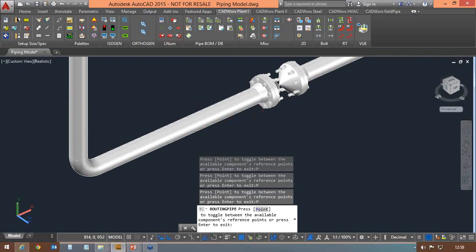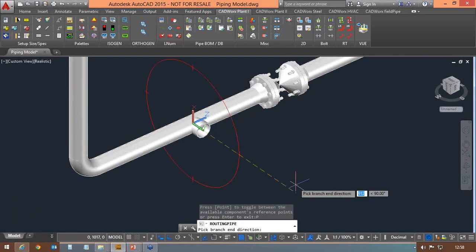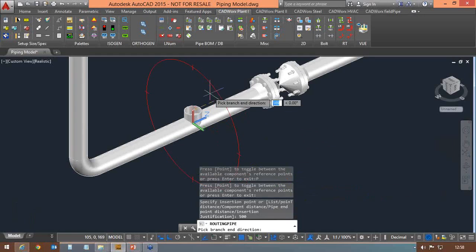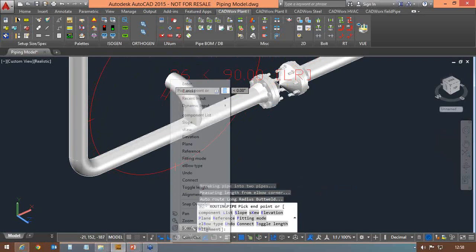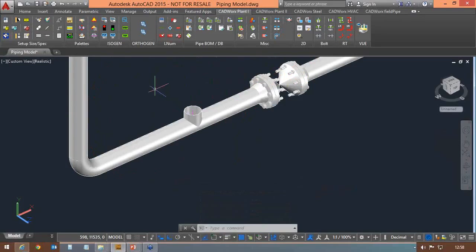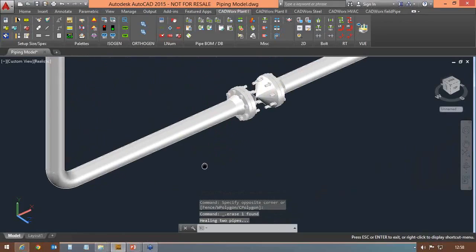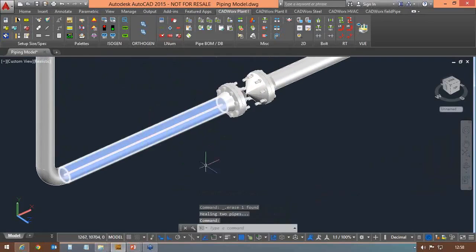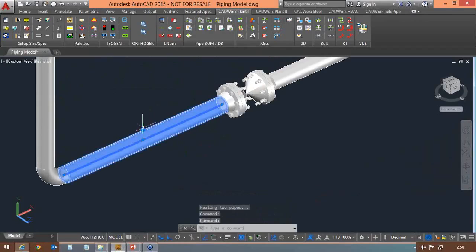Let me give this distance as 500, let's say. Now it is placed at a distance of 500. Then you can follow the respective component behavior of insertion to place it. So like this, you can use your component distance for taking a reference from the point. Now, similarly, you can use the next option of this. So go for placing this one.